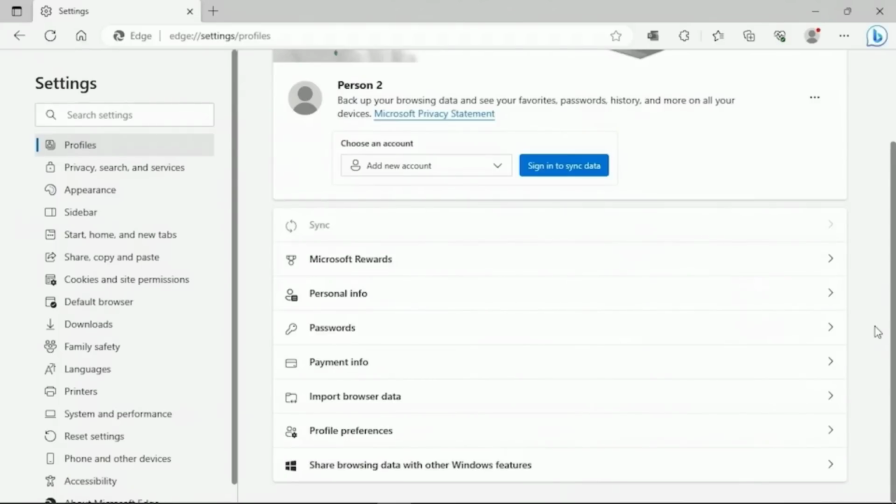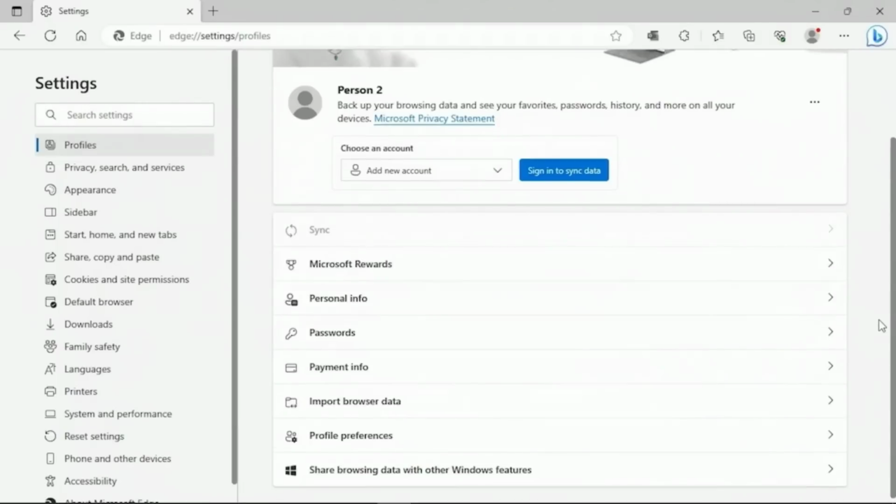So perhaps most notably, things like passwords and the payment information that you might use to log into retail sites and make purchases would all be present on your other devices as long as you have already entered them onto this device. So that, of course, can save you a lot of time, and it makes your browsing experience much more consistent. Now, again, with respect to the settings themselves, they are going to vary from browser to browser.